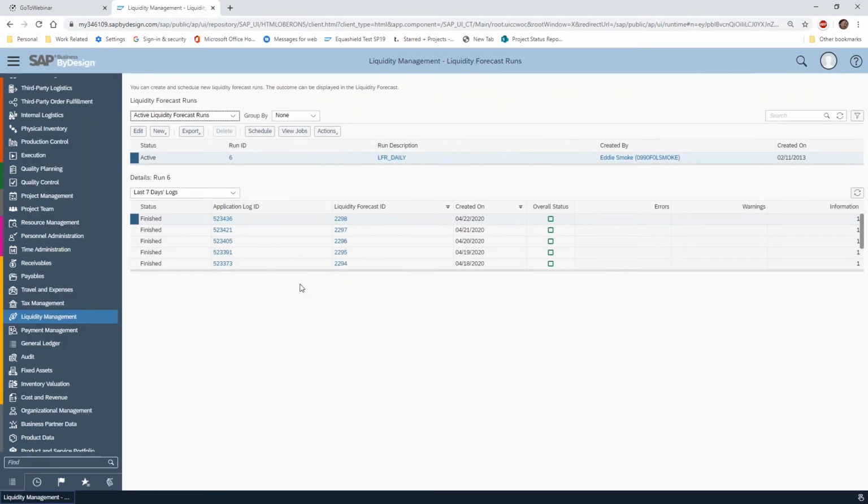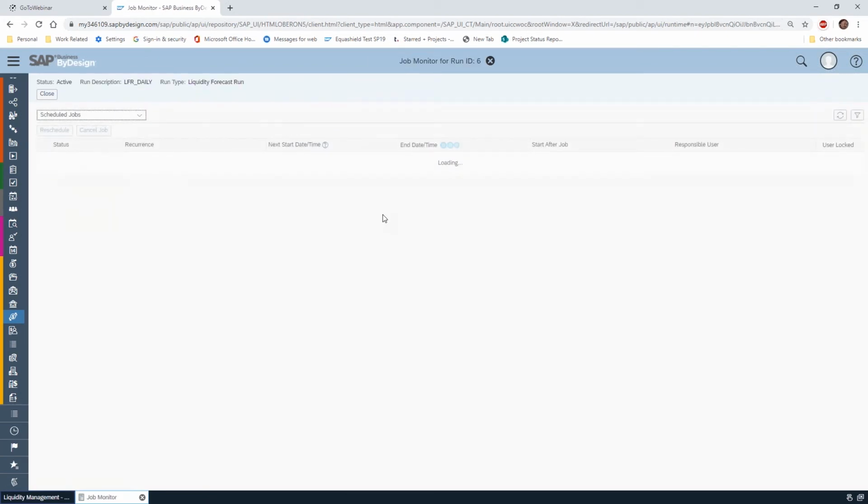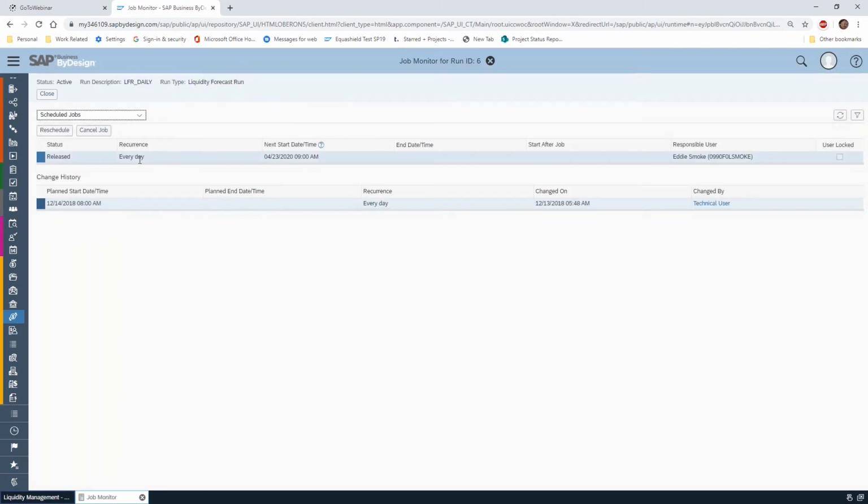And you can see that, let me go on the view jobs, it's set up for a recurrence to run every single day. So this is actually not a bad idea. If you do want to use this job, you can run it on demand. I will do both examples. So I'm going to go in and look at the one that's been created based on this timed event. And then we'll also create one from scratch so you can see that as well.